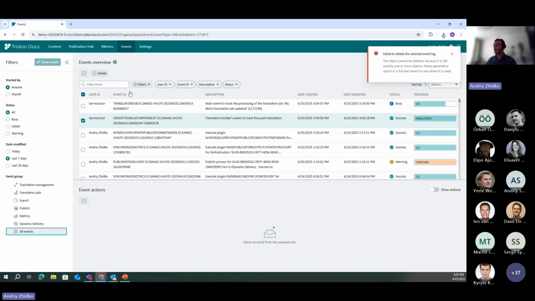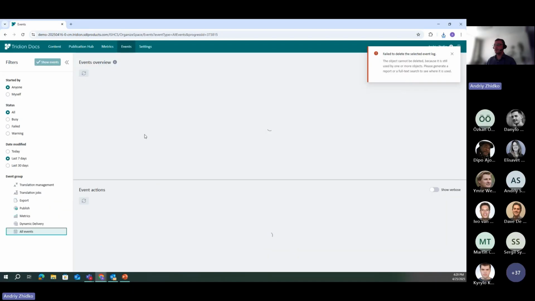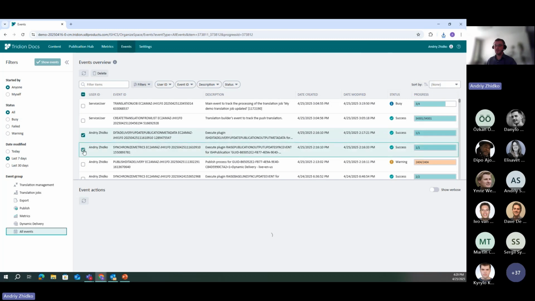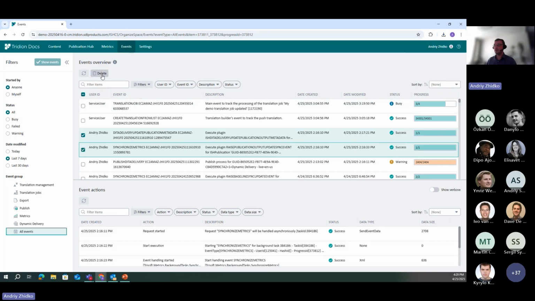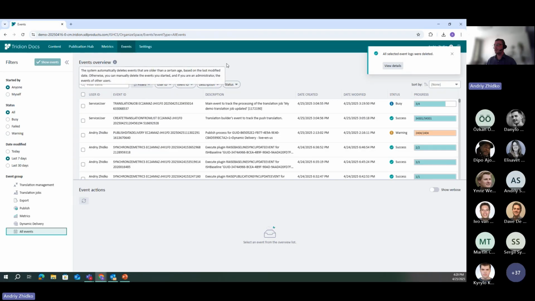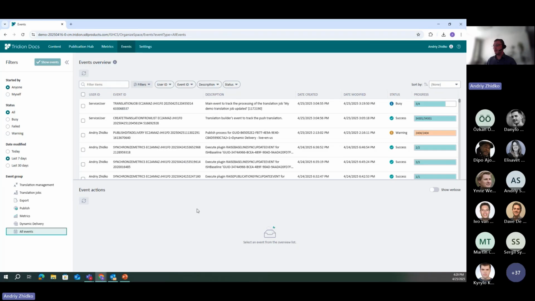Probably because it is used by another event, so I cannot delete it. So you see that you are provided with information about why something cannot be deleted. But let's delete at least two to verify that it's possible to delete multiple events in one go.